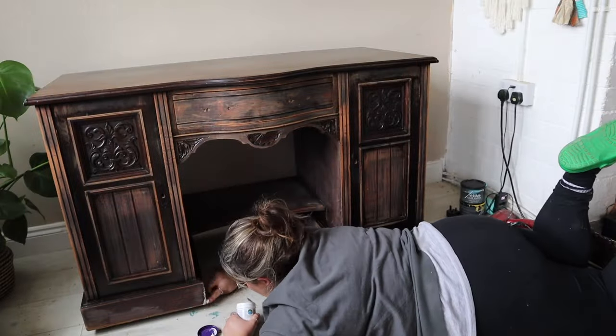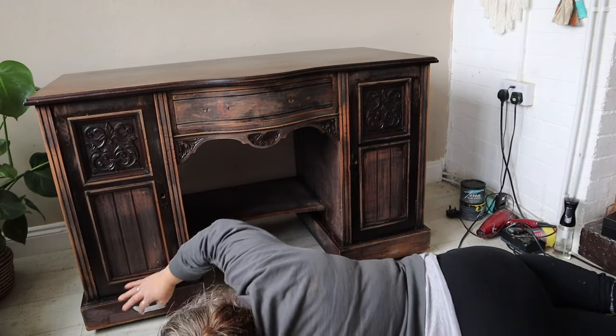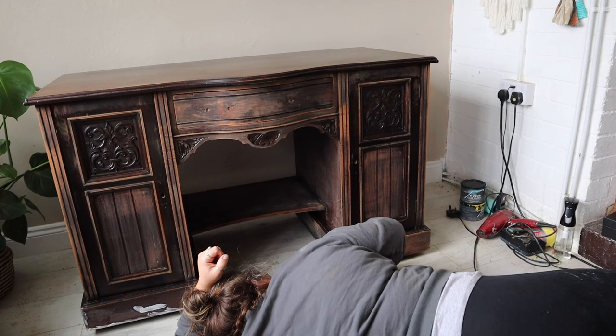Whoa, that was a close-up. To make sure you get the most out of your paint and to make sure that paint is adhering to the surface, the advice from Dixie Belle is to scuff sand your piece prior to painting.